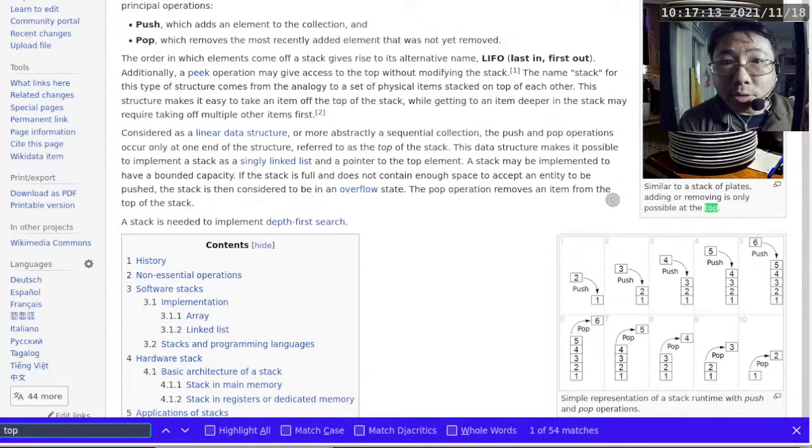Yep, they do refer to the top. Similar to a stack of plates, adding or subtracting is only possible at the top. So yes, the term top of the stack does refer to the most recent item of the stack. Yes, buffet plates. Exactly.